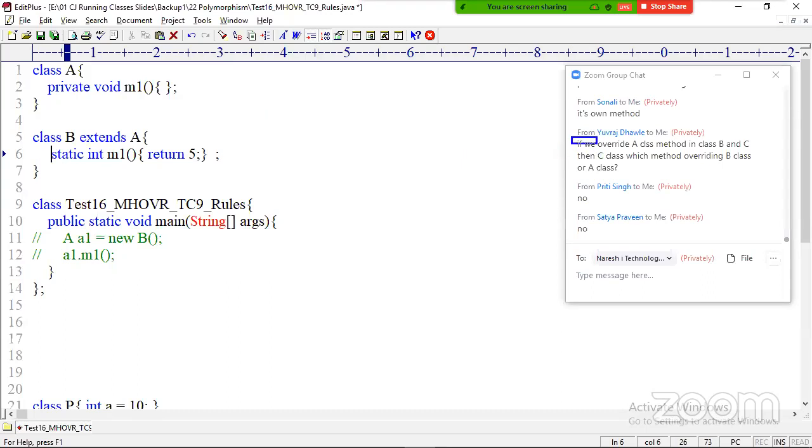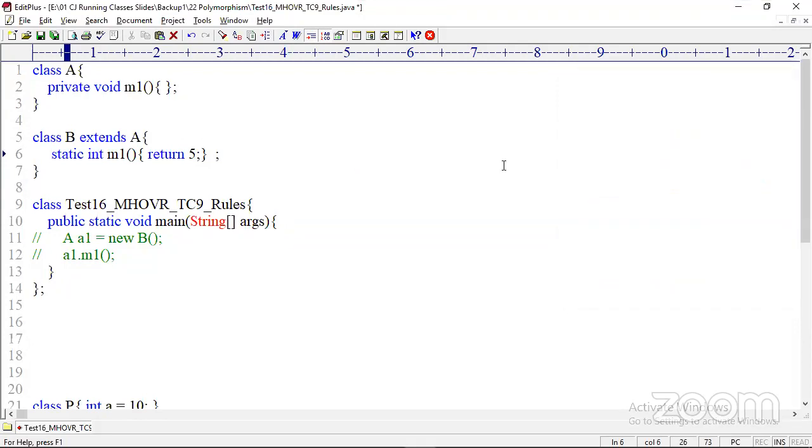Yuvraj, where are you, Babu? Why are you asking all these types of questions today? These discussions are already completed. Why are you asking again today? You are testing my patience here. If you override a class A method in class B and C, which method does class C override, B or A? Already explained, na? Today you woke up with childhood confusions and asking. Already explained last class, right? Multi-level inheritance type. Go and watch the previous videos on YouTube.